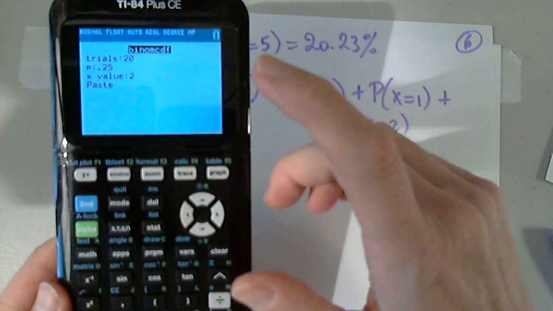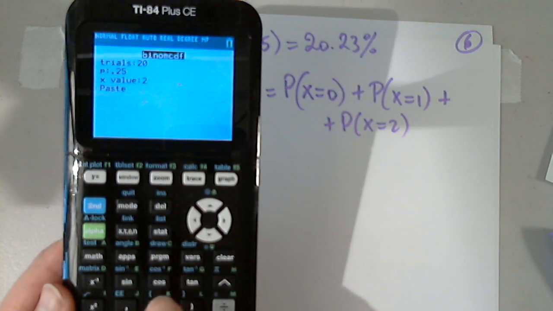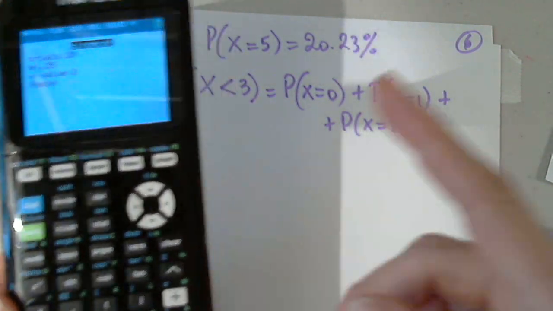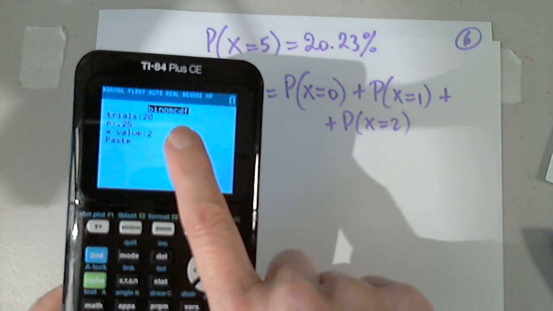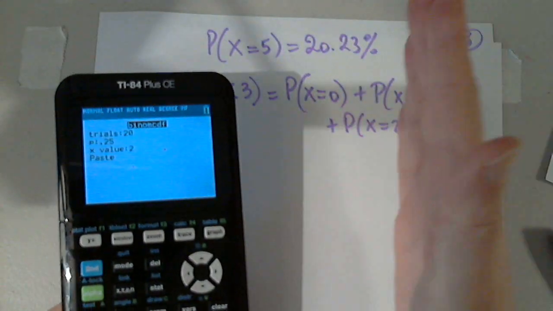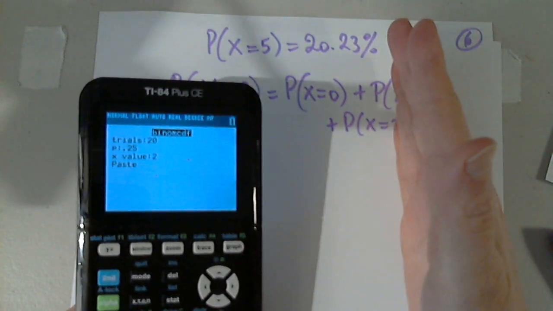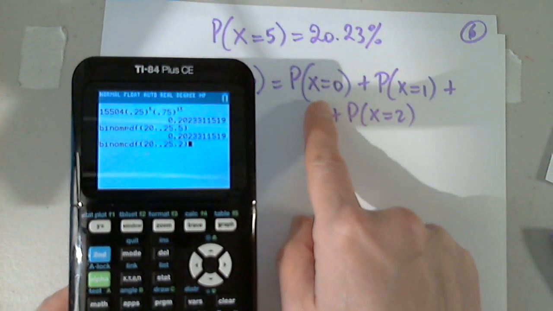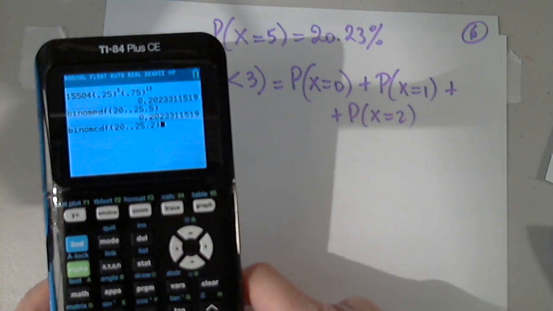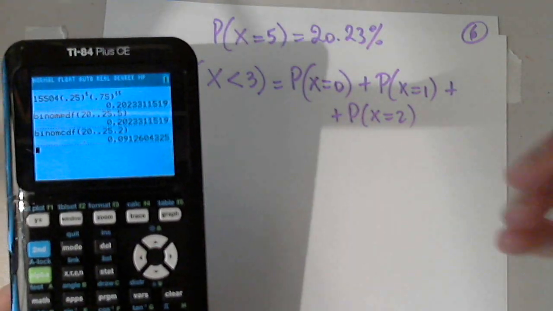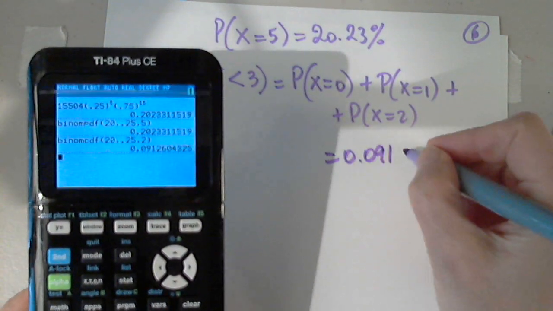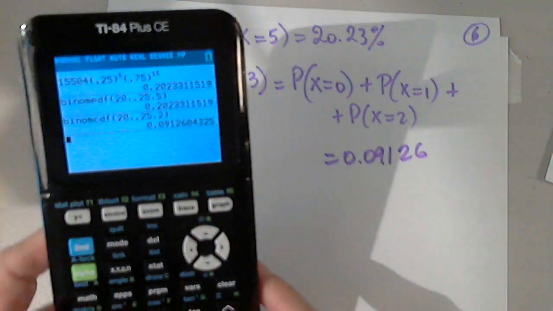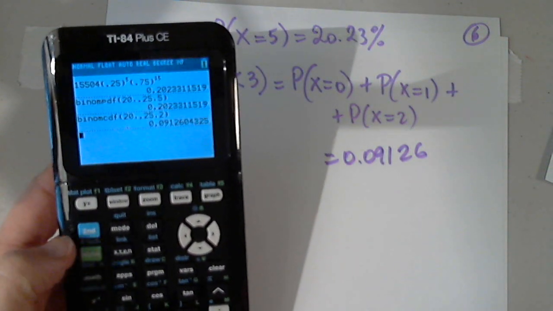These are the new calculators. I haven't tried this, so I'm going to check just to make sure that that's the syntax. It will calculate, because it's the cumulative distribution, from the lowest till where you tell it to stop, including x equals 2. And we're going to check in a minute. So it will calculate the probability for x equals 0, x equals 1, and x equals 2, and I press enter, and I get 0.09126.